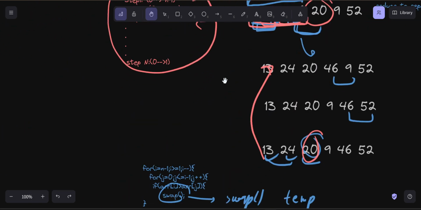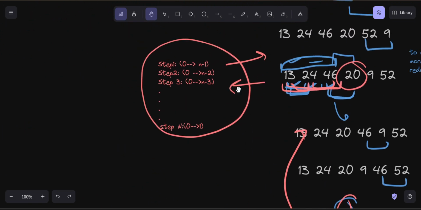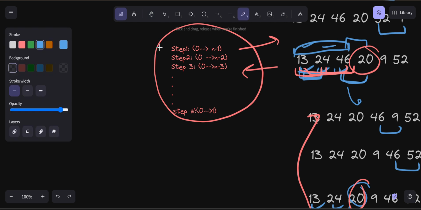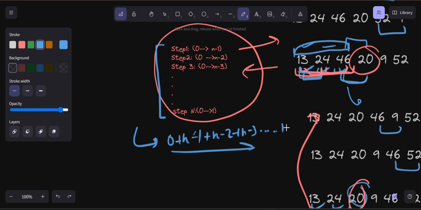If you see this example, we are basically considering this whole space, right? So I can say that we are doing something like this: n minus 1, n minus 2, n minus 3 till 1. So basically this forms a sum of n elements, right? What is the formula for the sum of n elements? It is like this, right?